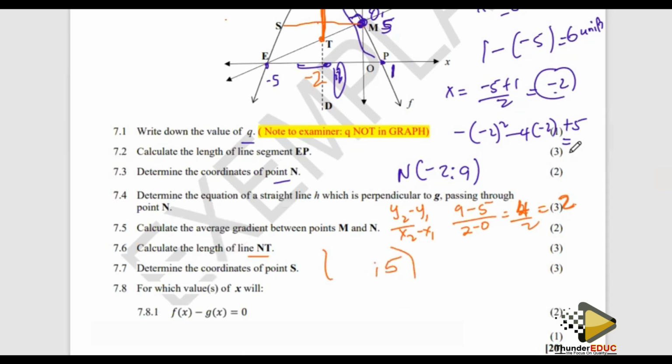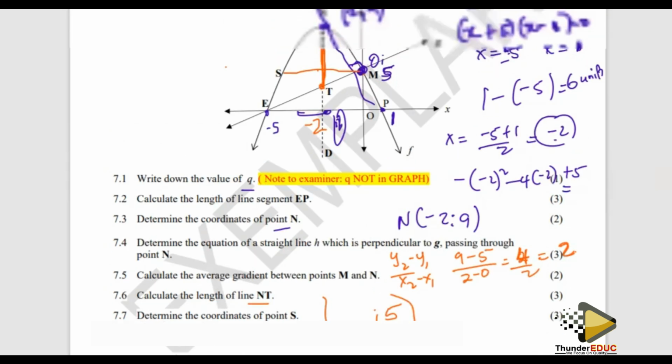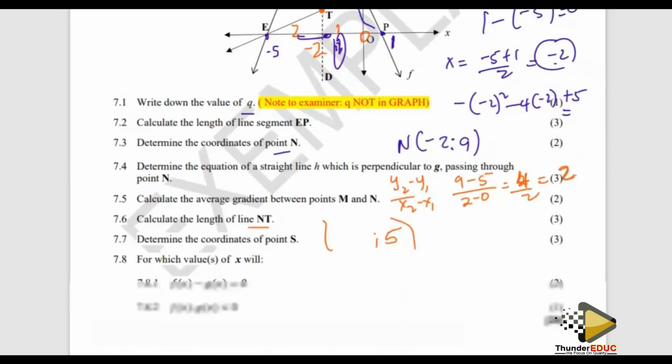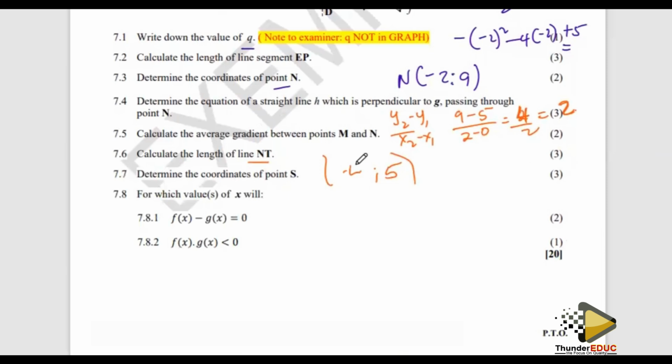And then how about the X? Let's see. If from 0, the axis of symmetry is -2, these are 2 units. So we also need to count 2 units, which means S is going to be -3. That's how I would have gone about that, but I don't know why it's 3 minutes. Sometimes the people can be generous.